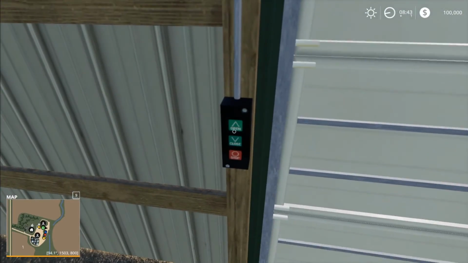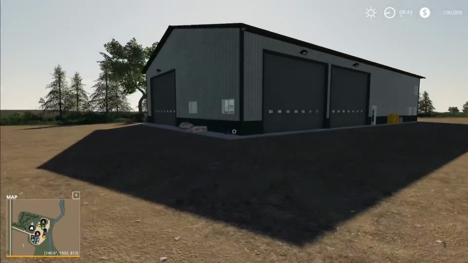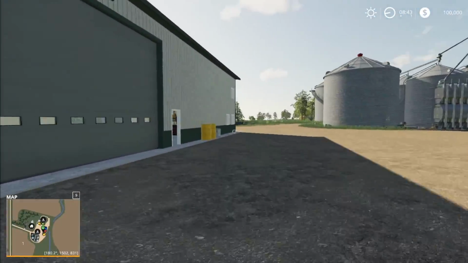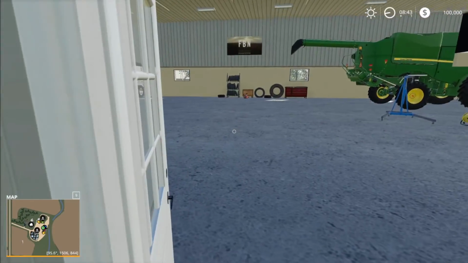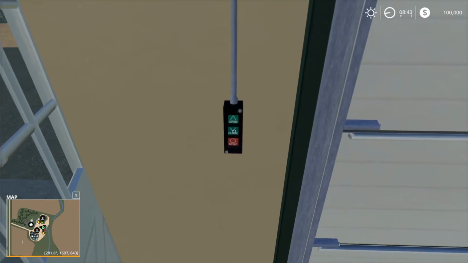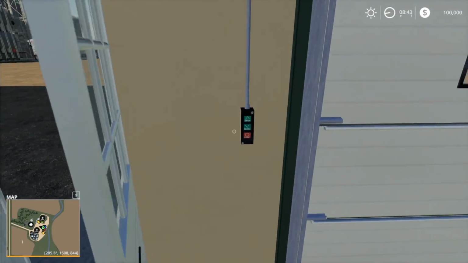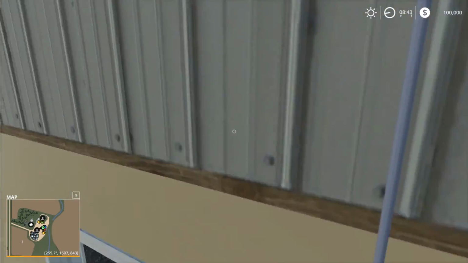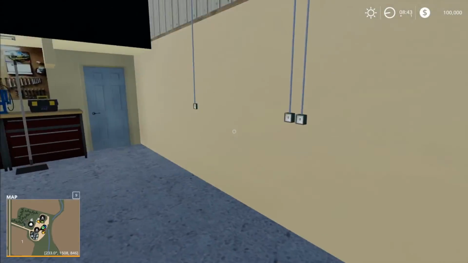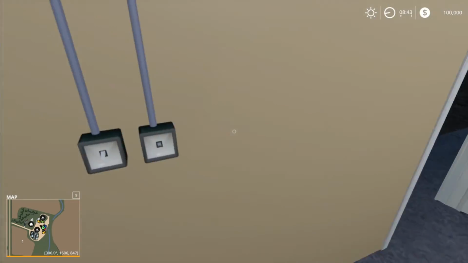This guy's going to open up too. It should. Okay, that time I got it to open with the trigger, so let's go back and try this again. Let me try to click on the door button, because that would make sense if you got to hit the door button, but I can't get that to work. Okay, well, anyhow. Are these lights? There we go. Got lights to work.